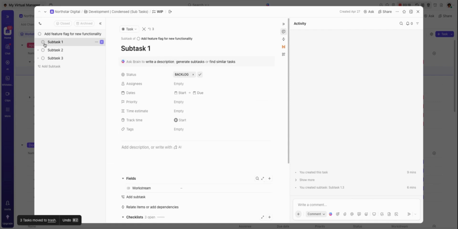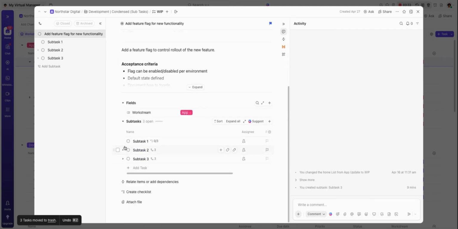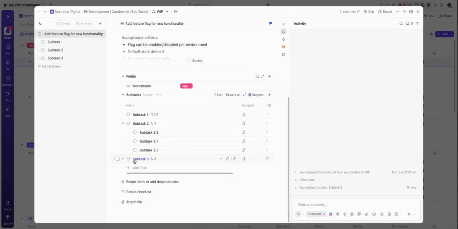So now when we go up, we can see that we have our parent task, we have our subtask, and then you can see there are checklist items below. So I'll do the same here. So I'm going to copy and copy and copy.